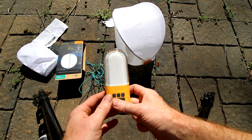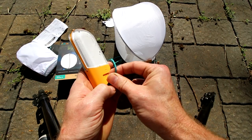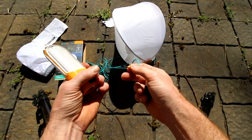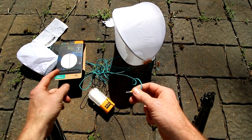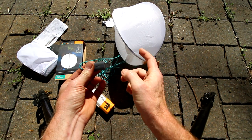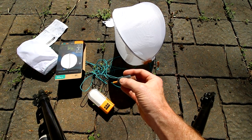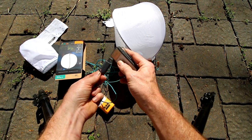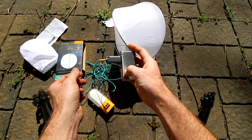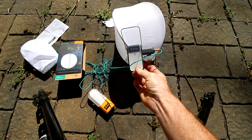If you use the BioLite PowerLite, you've got the little plug there that plugs directly into it, so you can turn it on and off and have the dimming. You'd also have the dimming with the BioLite Base Lantern. But if you use the USB adapter and plug this into any USB power supply — like a computer, or a wall plug — or you could use the BioLite PowerLite Mini, since it is a USB-charging device. It won't have the dimming function, but it will be the bright SiteLight XL.